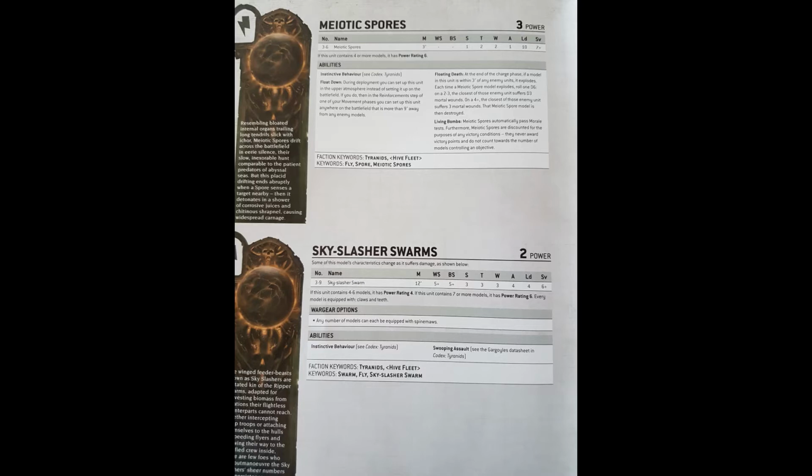Movement 3. The mines have weapon skill and ballistic skill, do they have any? Strength 1, toughness 2, wounds 2, attacks 1. So they are twice as hard as a normal spore mine, which makes them what? Twice as hard as not very hard at all.